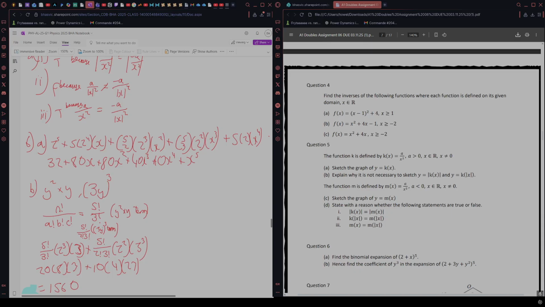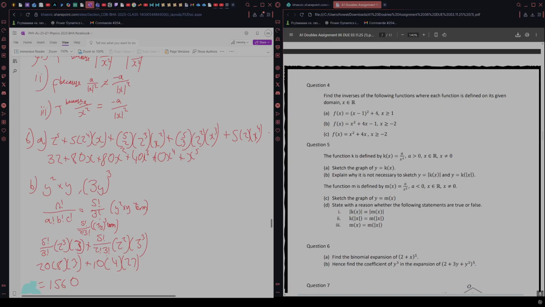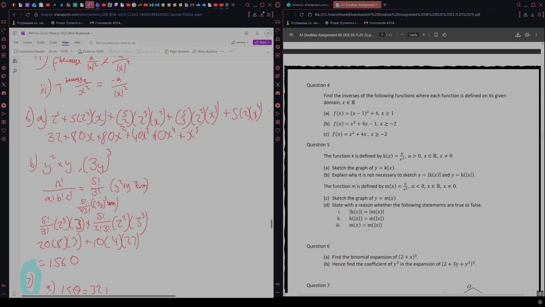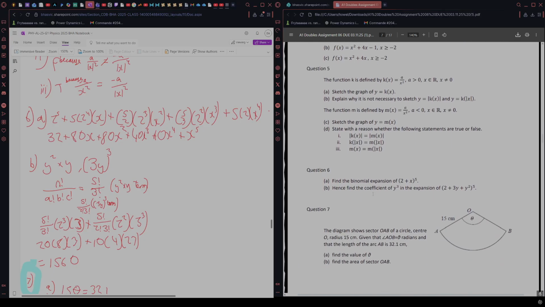And for the other term, we want 0 y squareds, we want 3 y's, and we want 2 2's, which means it's just 5 factorial over 2 factorial, 3 factorial. And those are going to be the terms in this series. Me explaining it probably makes it sound incredibly complicated, but I'm not the best at explaining new concepts, so I would suggest watching the video before listening to me do it. But anyway, you get 1,560 however you do it, I think.